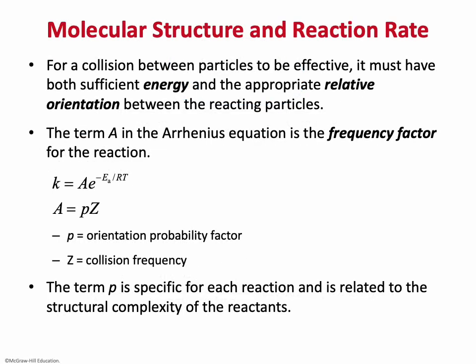Last concept here is the molecular structure for understanding the rate of a reaction. Whenever a reaction occurs on the molecular level, what is happening? For the collision between particles to be effective, it must have sufficient energy. It should be correct orientation. We saw that before. And this is the equation that we can use to calculate, the Arrhenius equation, where A is basically the frequency factor.